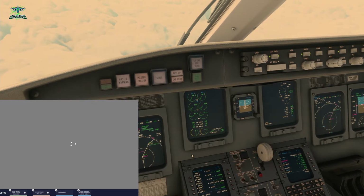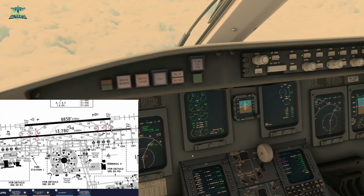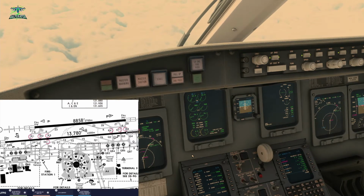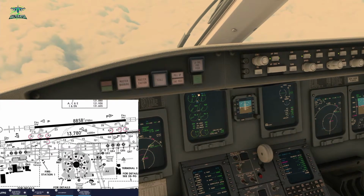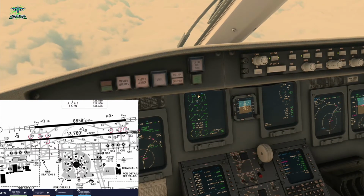So we are going to come in on 27 left, and we need to get to Whiskey. So that's going to be fairly simple. It depends where we vacate, but it'll probably be here at Delta 6. So then we'll go Delta 6, Delta, and Whiskey. But we'll double check that, obviously, upon landing to see where we actually vacate the runway, because that's going to make a big difference.